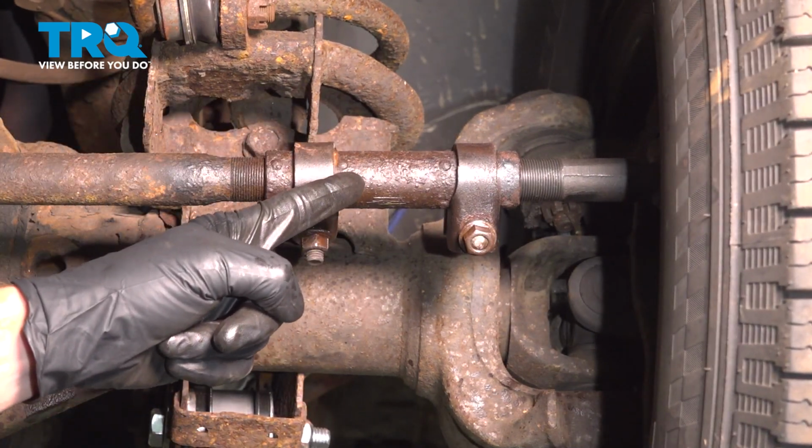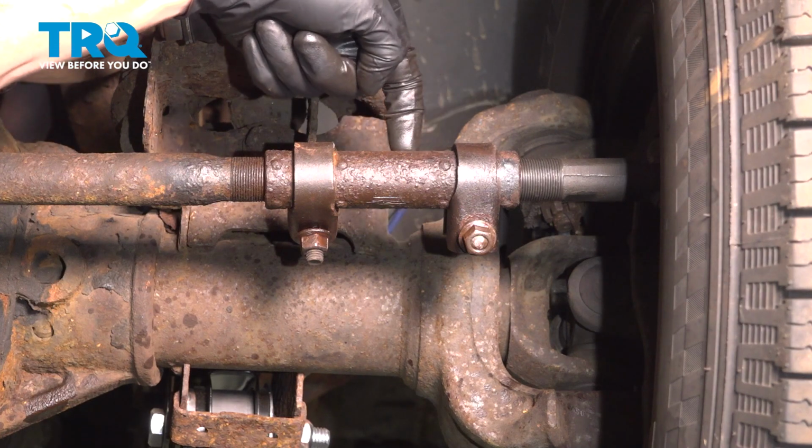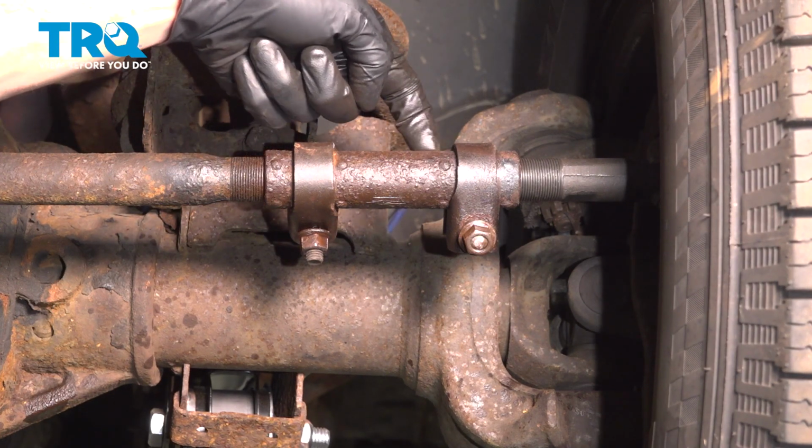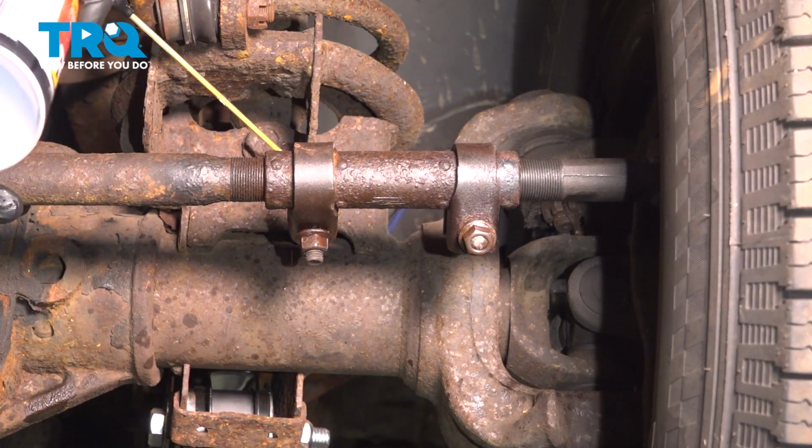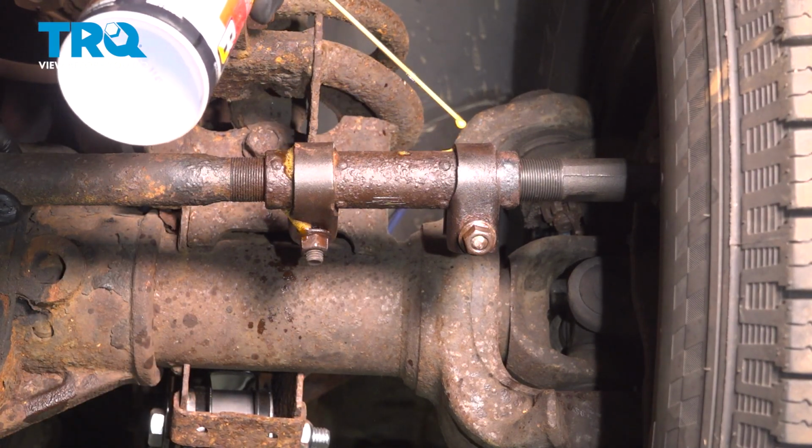On the adjustment sleeve, you should find that you have a slot that makes its way all the way across. Ours is right up along the top. Yours could be along the side or even the bottom. Apply some penetrant so it can make its way into the threads.